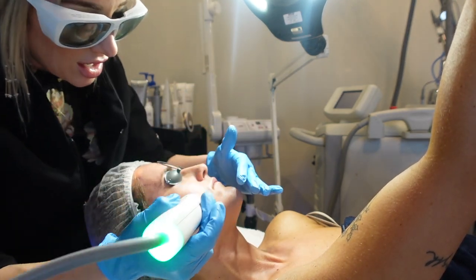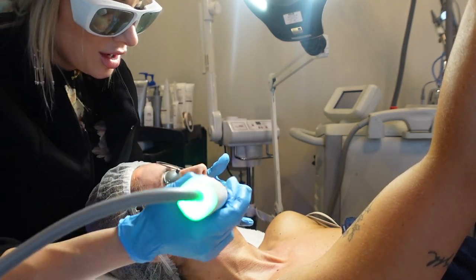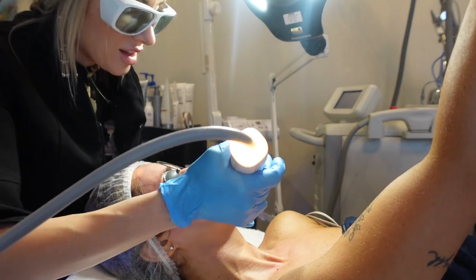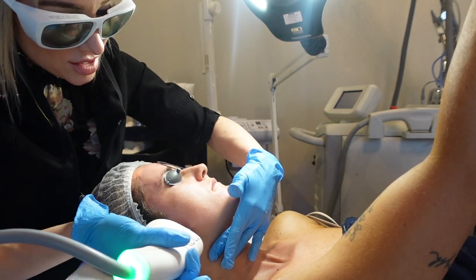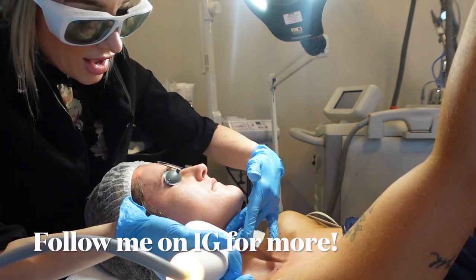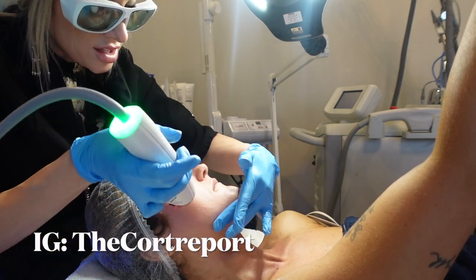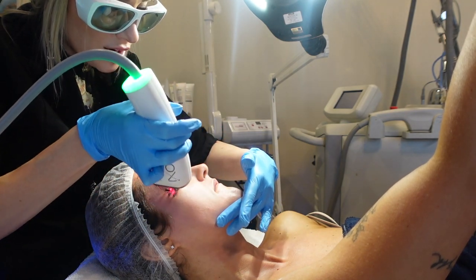Anybody starting at age 25 is really starting to lose up to 1% of collagen per year, and then we start to notice changes — wrinkles, fine lines, spots, all the things. So this is going to erase it and keep it from coming back as soon. The spots when they start can get a lot deeper into the skin and are harder to get rid of, so the sooner you get those spots the better.